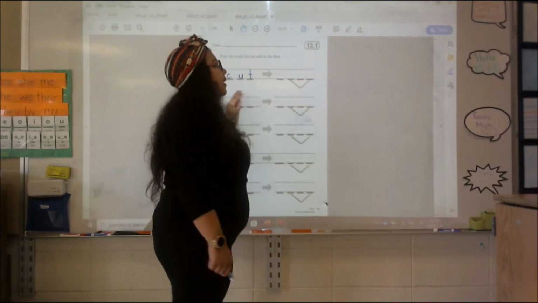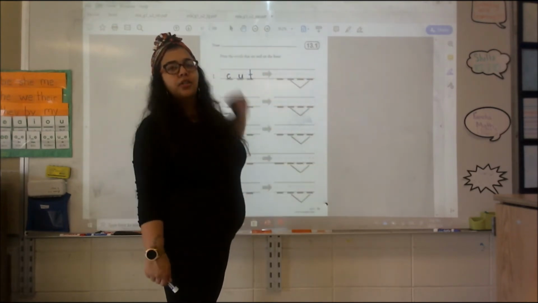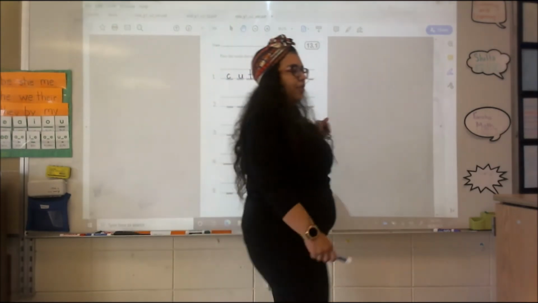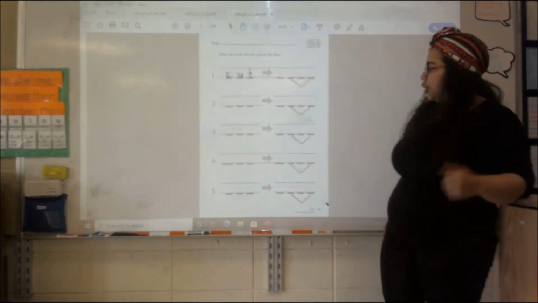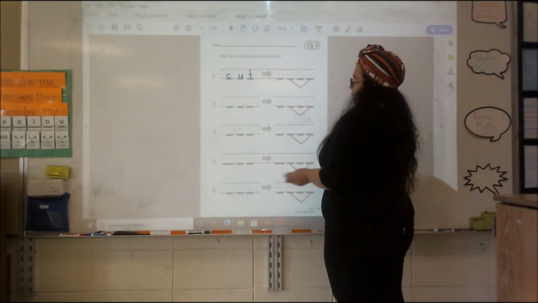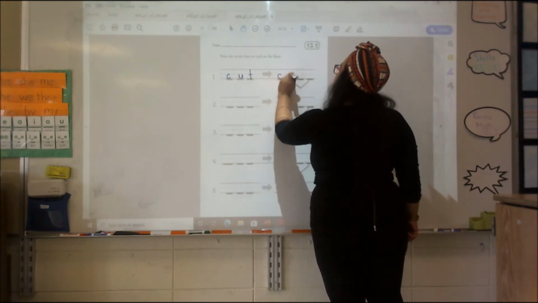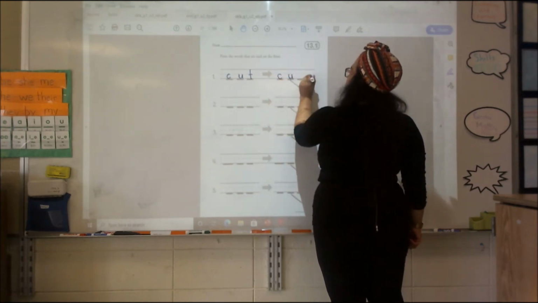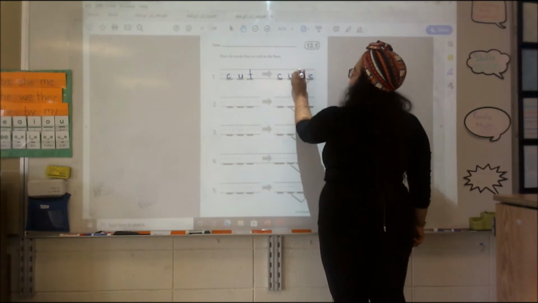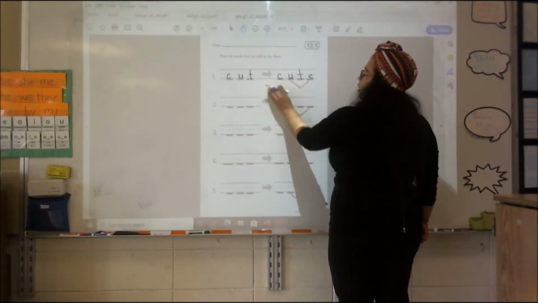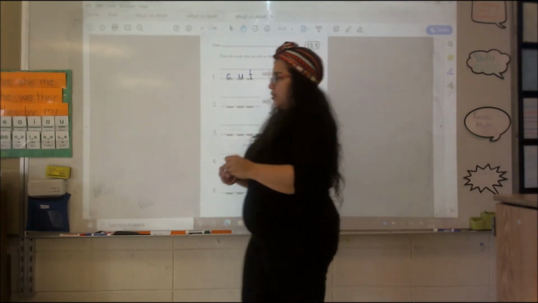Now we want to go from cut to, sprinkle the magic, cute. From cut to cute. I hear that U, which means I also have an E, so they're split up. Cute.